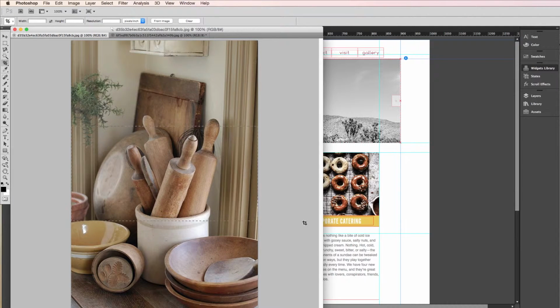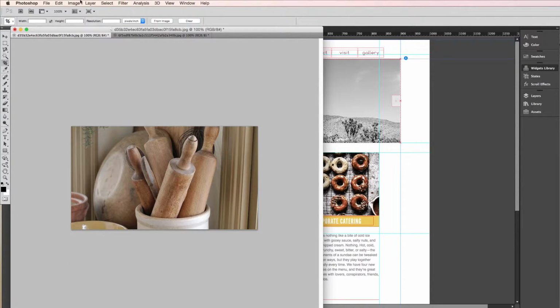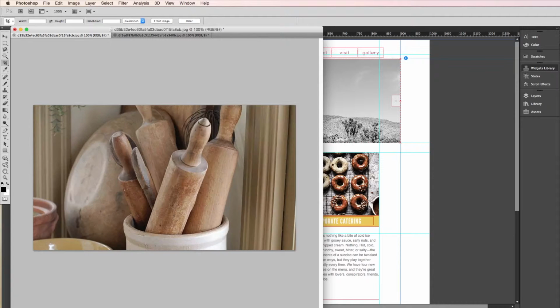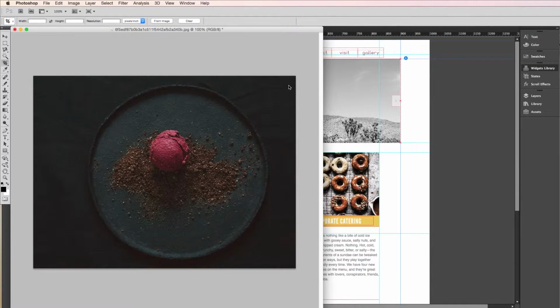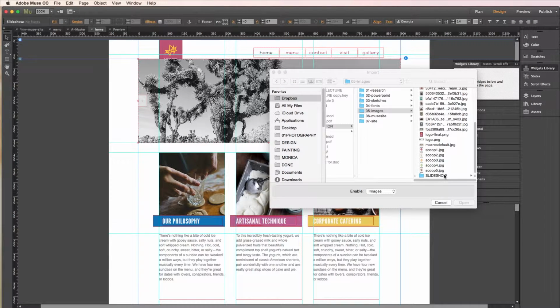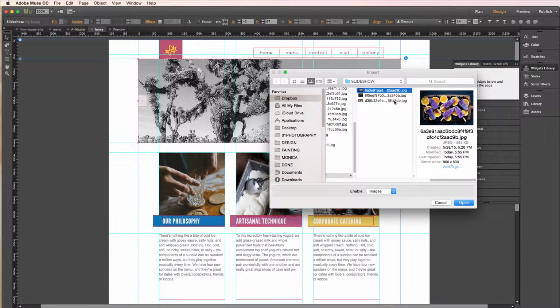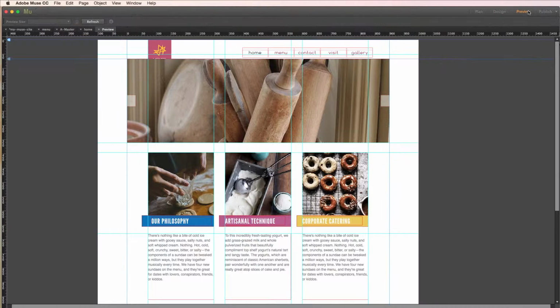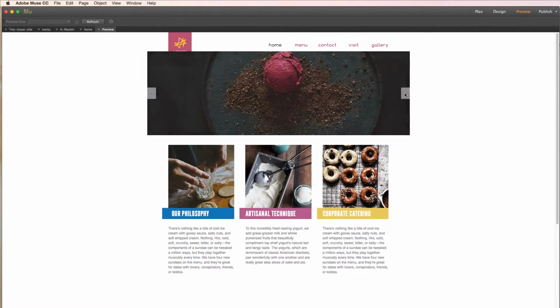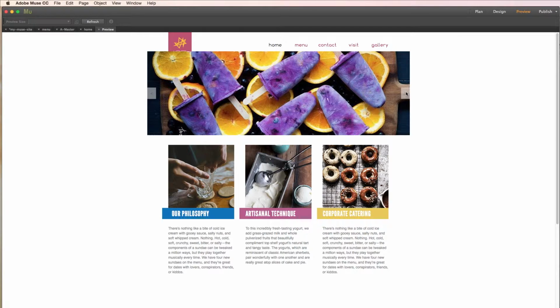I'm also going to crop this one down roughly, and I'll make sure this image size is also 900. Save, close. And then I'll make sure this image size is also 900, and save and close that image. So 3 JPEGs. Now when I go to my folder for Muse, I can select all 3 of these images, and I can go ahead and preview. Sure enough, all those images work. Now you can see you can adjust the cropping in the actual Photoshop images if you'd like to adjust that.